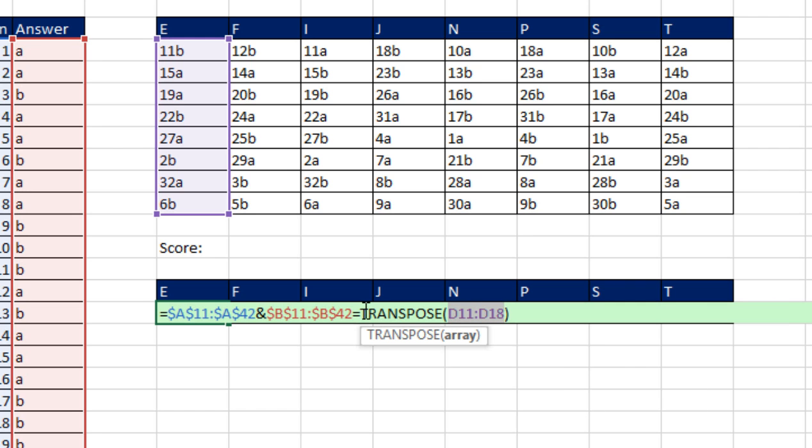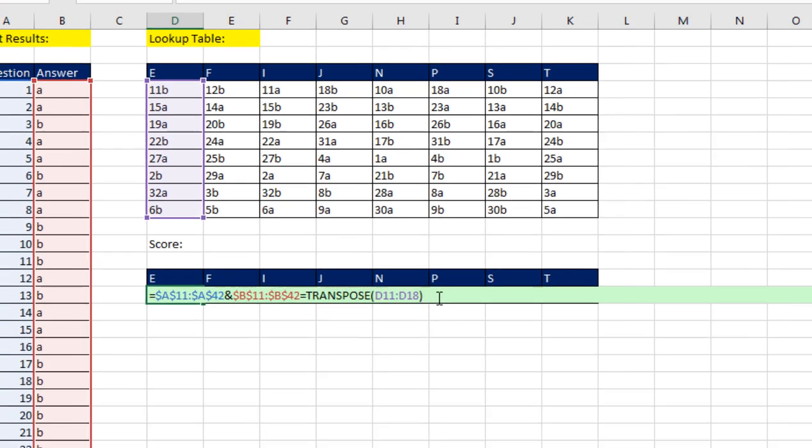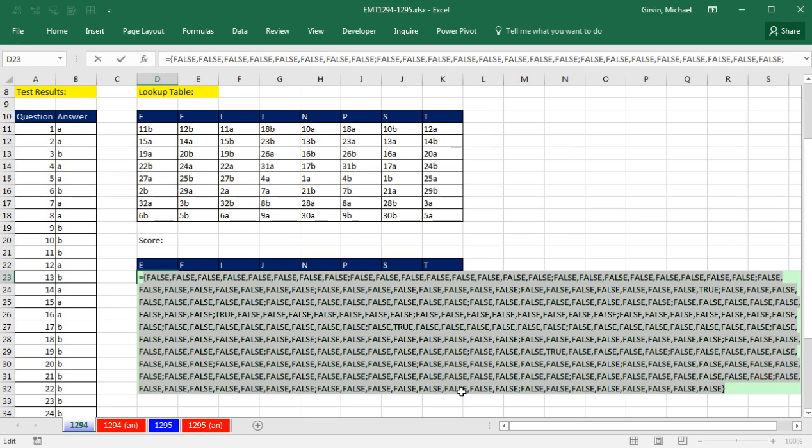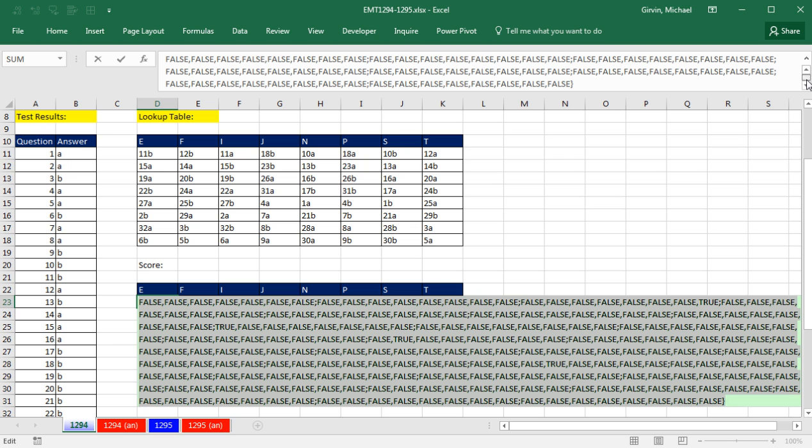Now if I highlight the entire TRANSPOSE and press F9, it's replaced with a comma. And comma in array syntax means go over a column. We're comparing a row now, because remember, a row is filled with columns. We're comparing row to column. Control Z. Now this will work, F9. And there are a bunch of trues and falses. Now I'm going to come up to the formula bar and pull this down and try to scroll up, because we want to see how this works.